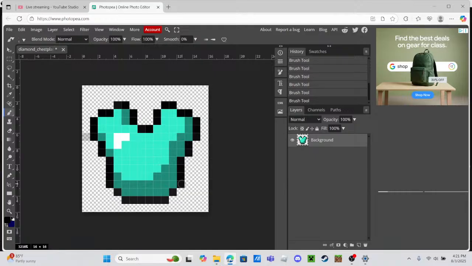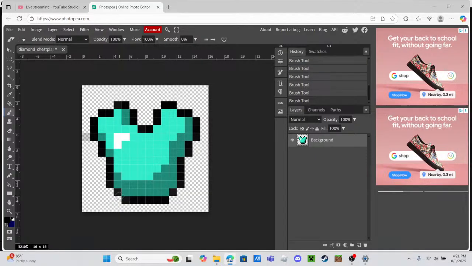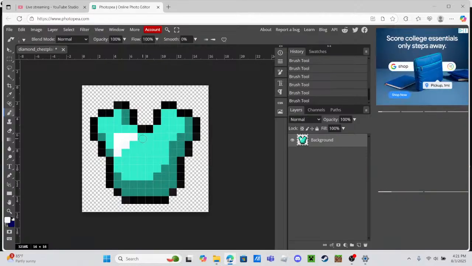So most things are gonna have just a solid black outline. Here.